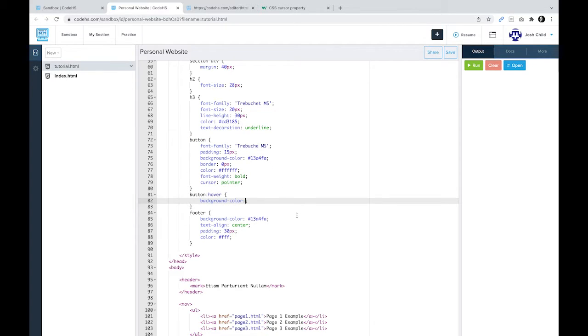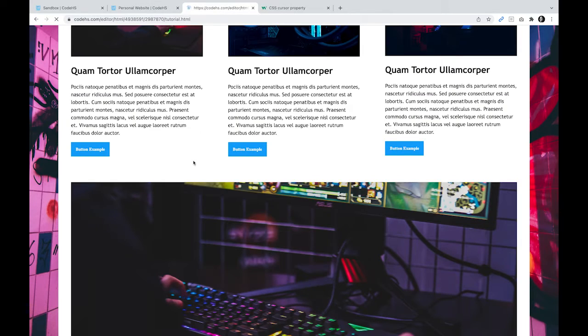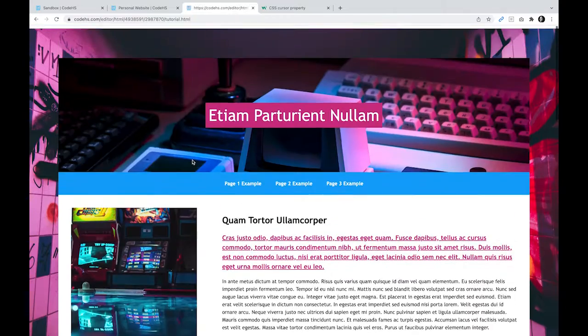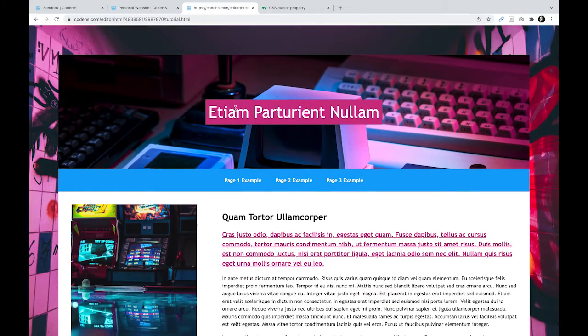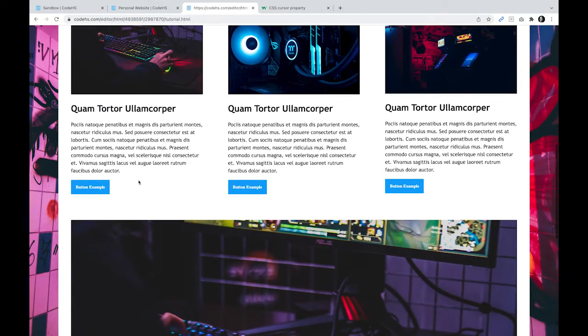So in this case, let's just make it dramatic. I'm going to change it to red, and just so it's obvious, then I'll let you guys change it to whatever color you want. We can actually change it to this color here. So when I hover, it should change the button color.